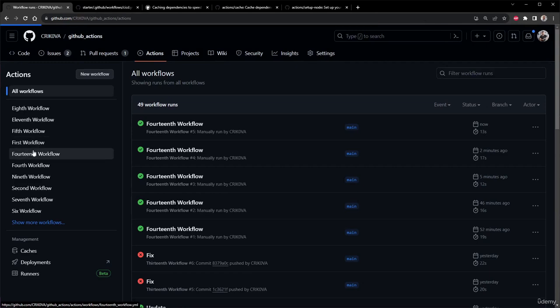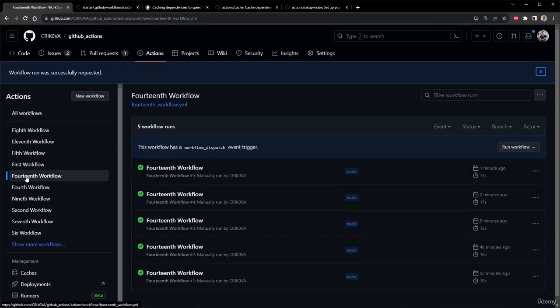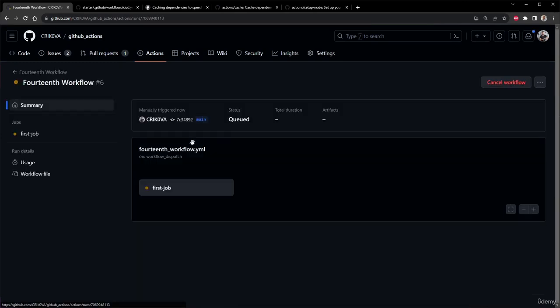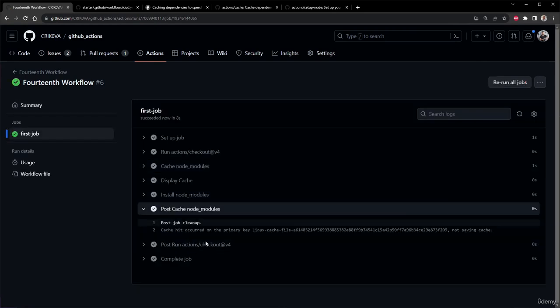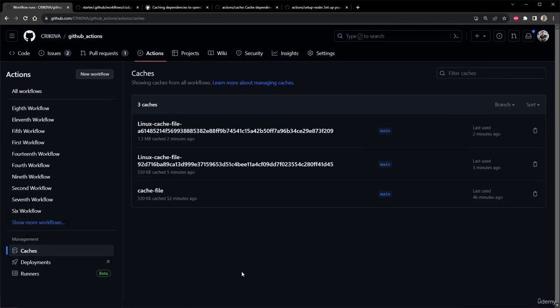And even if I launch it again, it will still use the current cache. It won't add a new file until we connect a new dependency, meaning the package file won't be changed. So, as we can see, no new files are being created here, and there are also no new files being created in the cache folder. Basically, that's what I wanted to demonstrate to you in this lesson.